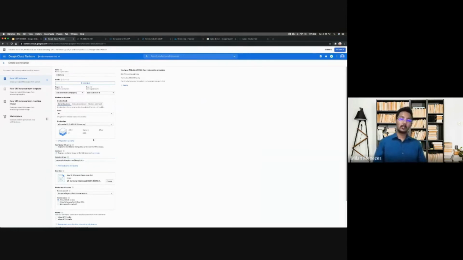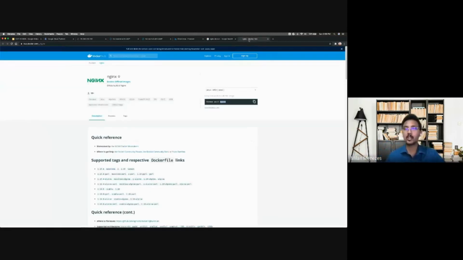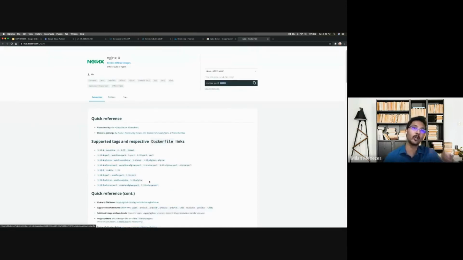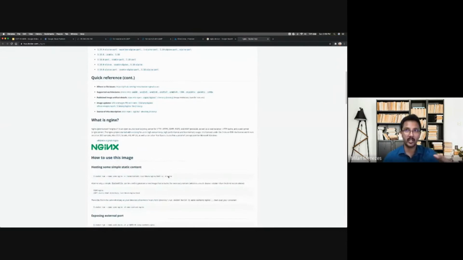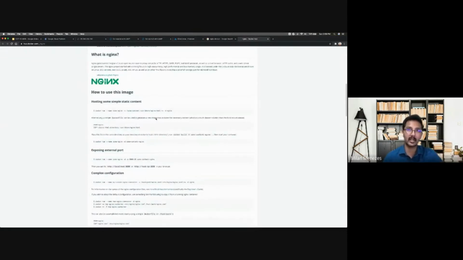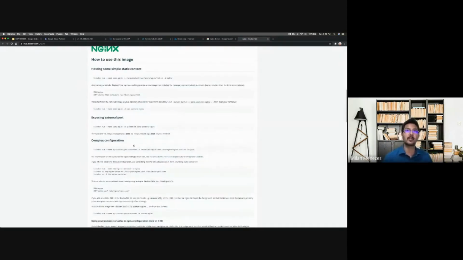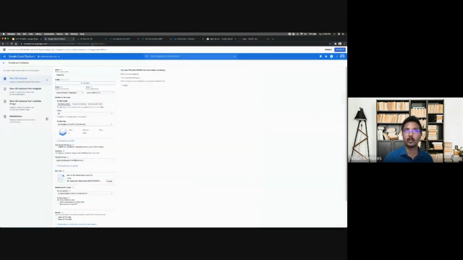So what I'm about to do is take an image. This is not a virtual machine image. This is a Docker image. As we've discussed what containers are, this is just that. It's an Nginx image. You start from this, copy whatever files you want to host into the path within the container, and you probably also copy the Nginx configuration for that, and then it's hosted. That's what this image does. I'll send you the link of this as well, so you can have a look at that.